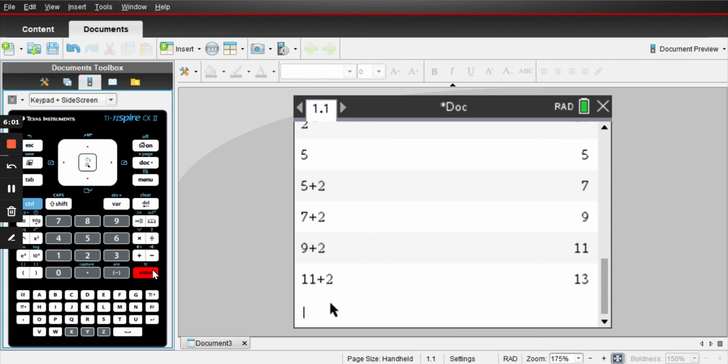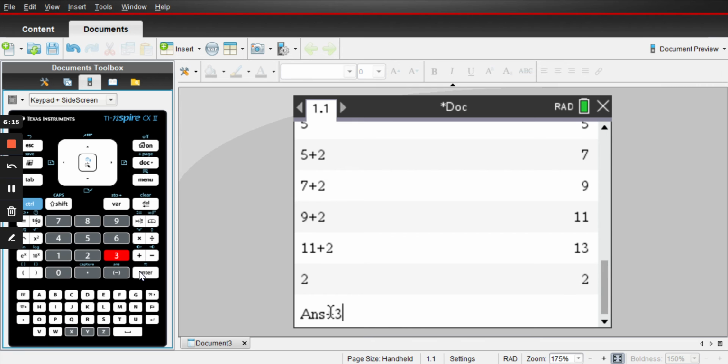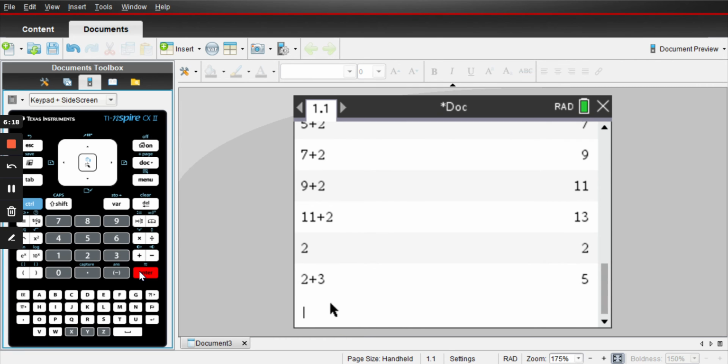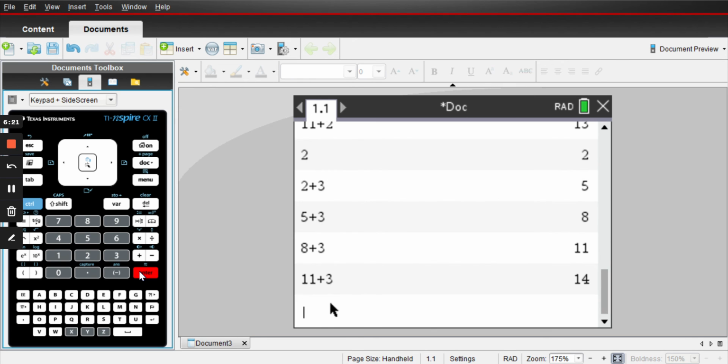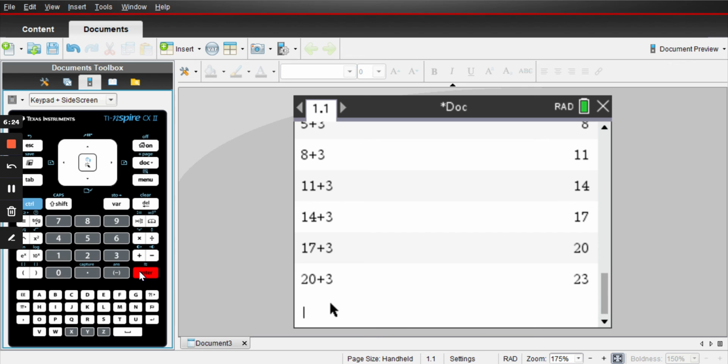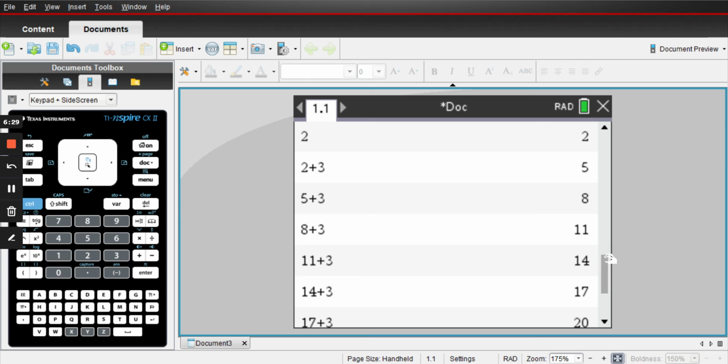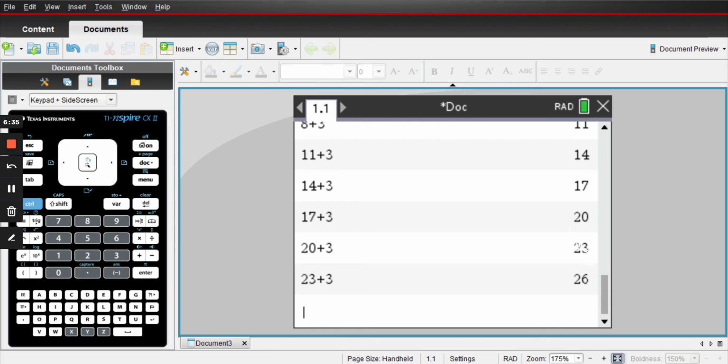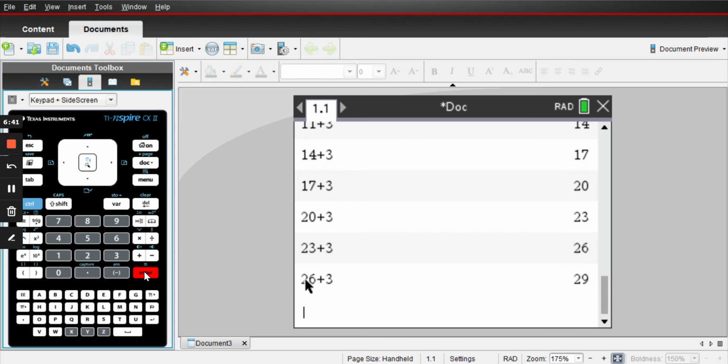So the example that I've put on the board, I believe, was the number 2. So we type in 2 and then enter. Then we press plus 3, enter. So I get 5, and then I add another 3, add another 3, add another 3. Keep going. So if I said I want the 10th term, I can scroll back and forth here. So 2 is my first, then 5, 8 is my third, 11, 14 is my 5th, 6th, 7th, 8th, 9th. I press enter one more time, 10th.